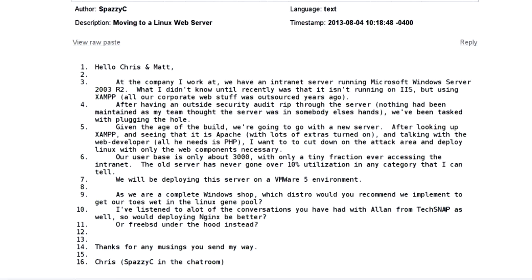He says, given the age of the build, we're just thinking whole new server. After looking at XAMPP and seeing that it's Apache with a lot of stuff turned on, we want to cut down the attack area and deploy Linux with only the web components as necessary. Our user base is about 3,000 users with only a tiny fraction ever accessing the internet at the same time. The old server only had about 10% utilization. We'll be deploying this in a VMware 5 environment.